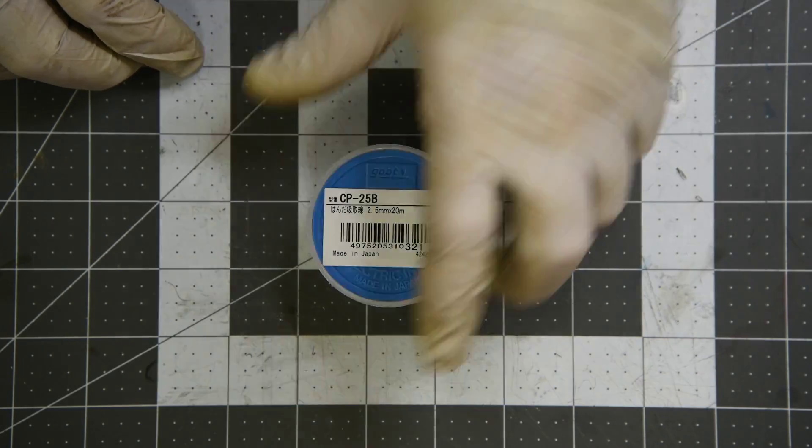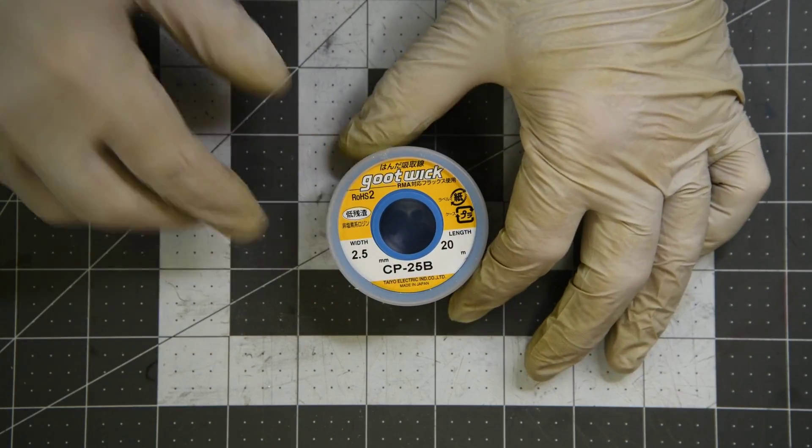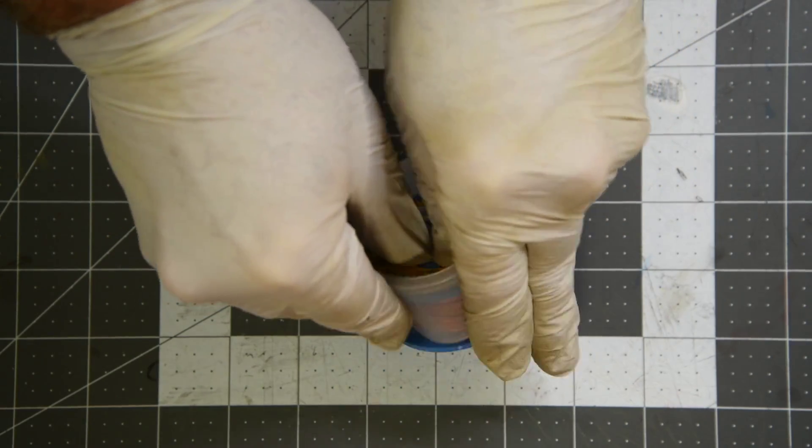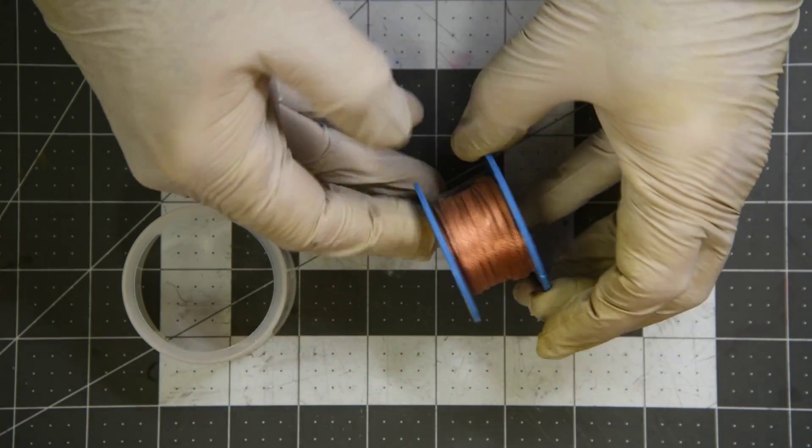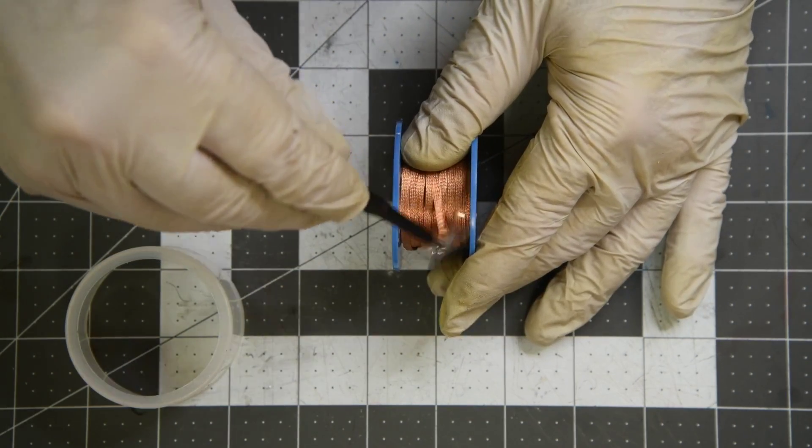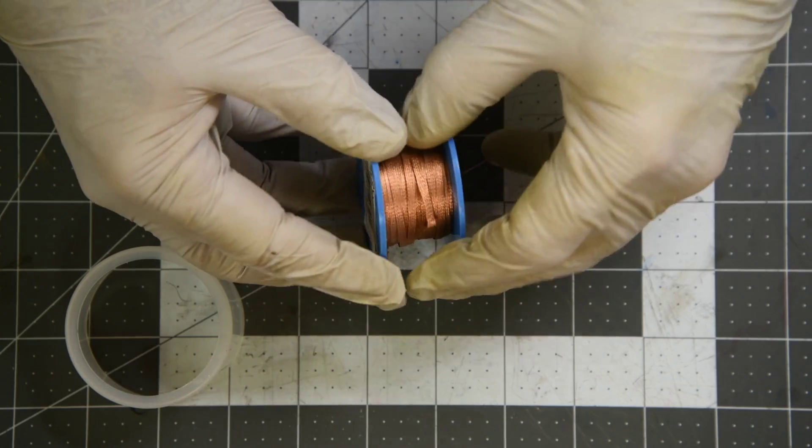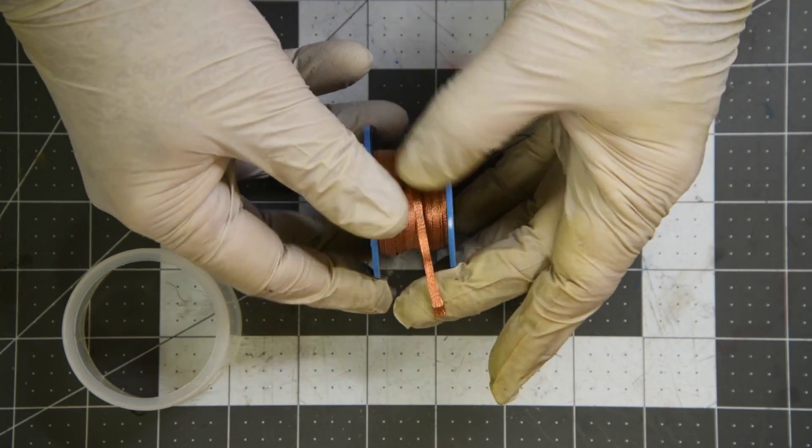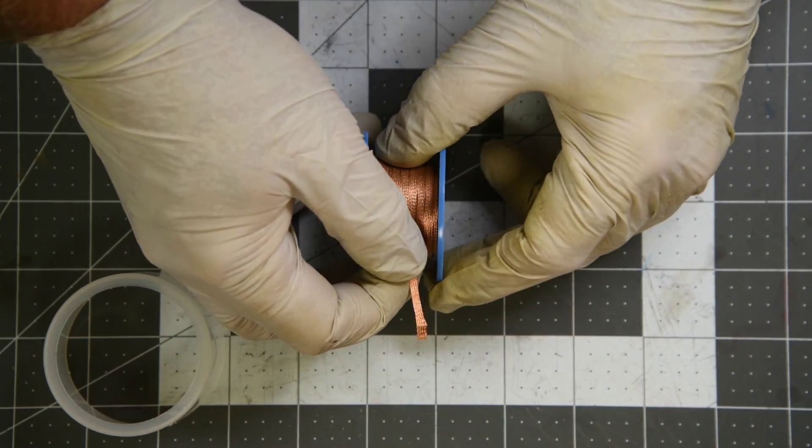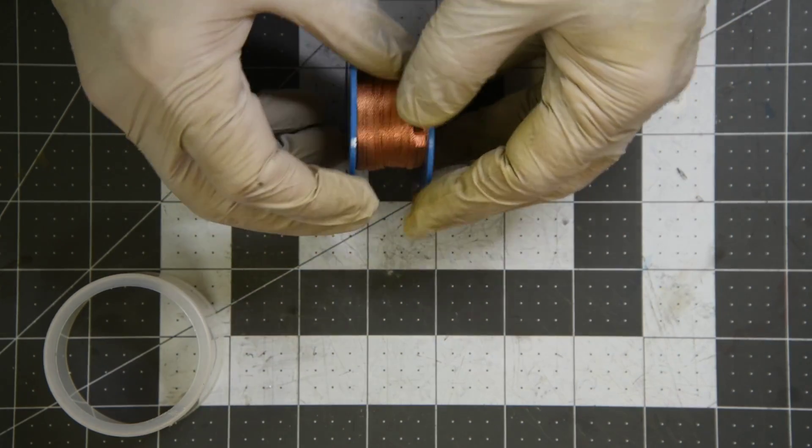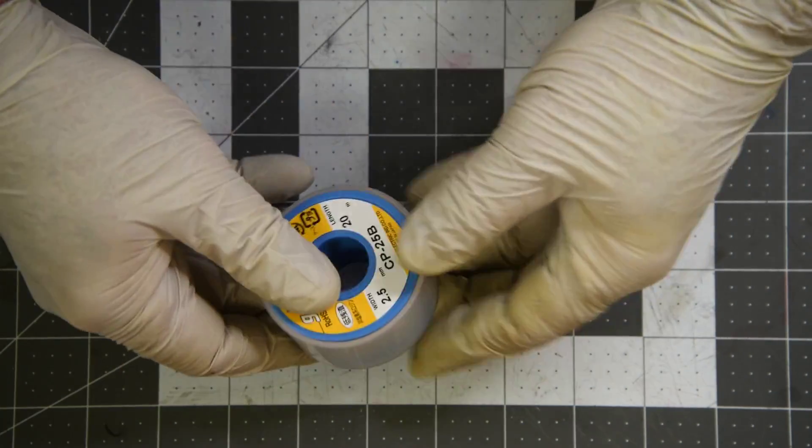And last I have the GUT wick. This wick is also made in Japan and this came from Amazon Japan. Now this wick is .1 inches wide and has an RMA flux. It is also the only one of the group that is listed specifically for lead-free solder, so I would think it has a bit of a higher temperature flux. This is a 65.6-foot spool, the only way to get the free shipping, and it runs 41.1 cents a foot.